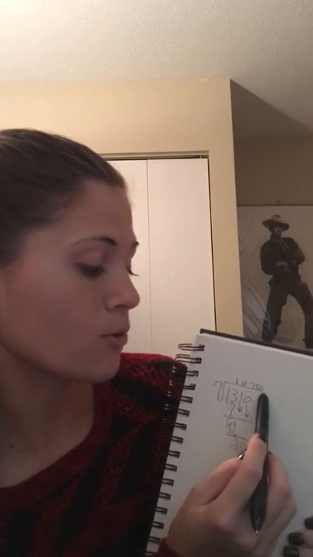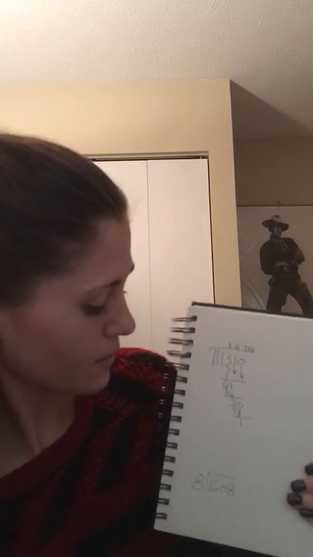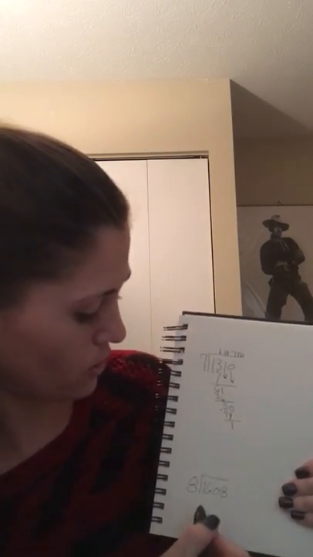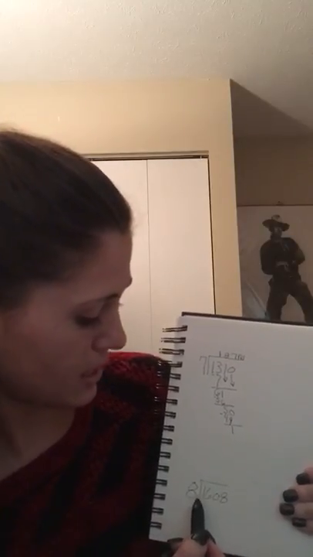We make sure to put remainder 1 because we want people to know that it is a single 1, but it is not one group of 7. So that's why we write the R1 there, to distinguish between it being one group of 7 or being one remaining 1. So now we can go down here and we can look at this problem, which is how many times can 8 go into 1,608?